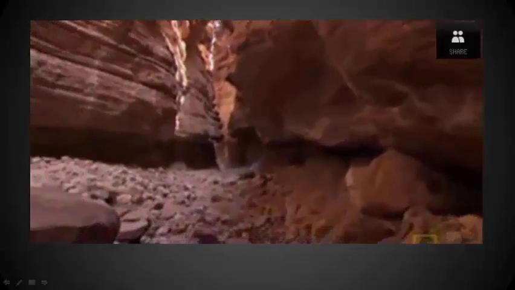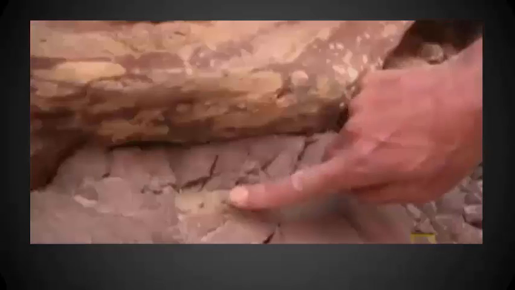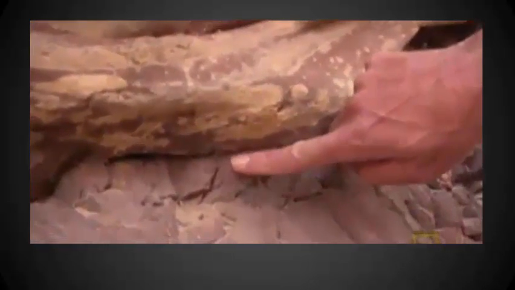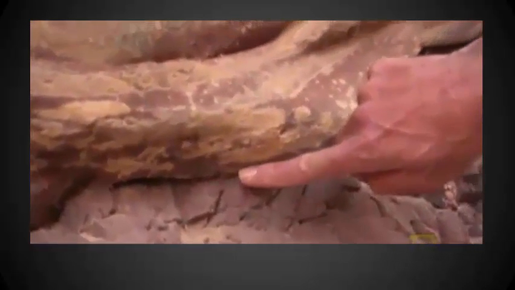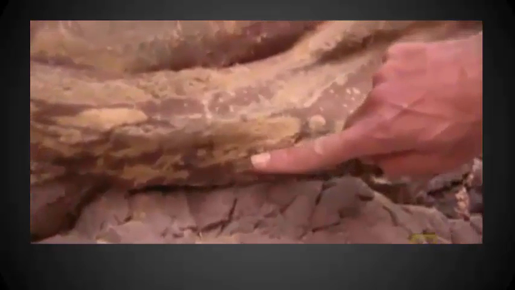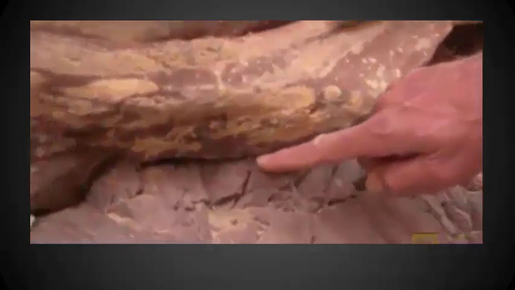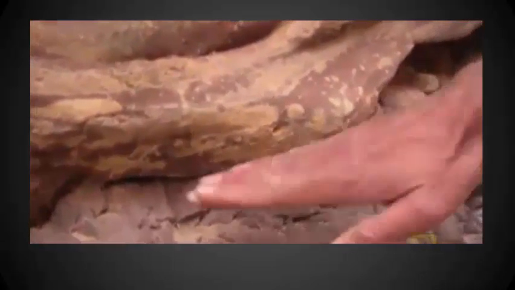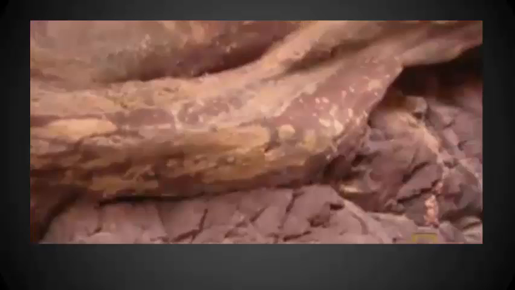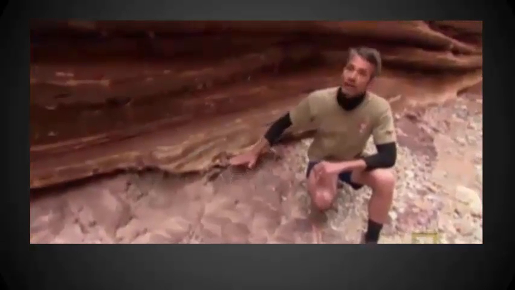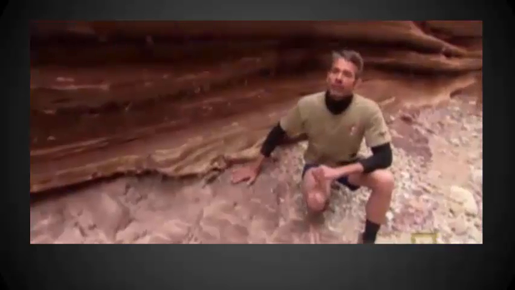This is one of those geological mysteries here at the Grand Canyon. Here we have rock that's 1.7 billion years old, and then, boom, 525 million years old. That line right there represents a billion years of Earth history that was just erased from this part of the Grand Canyon. And the gap between those two rock layers is what we call the Great Unconformity.